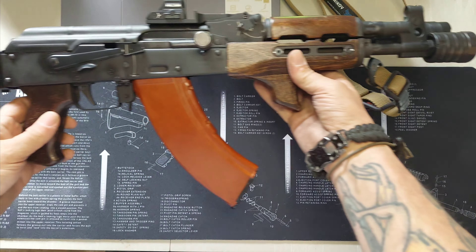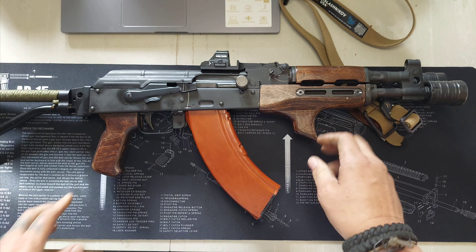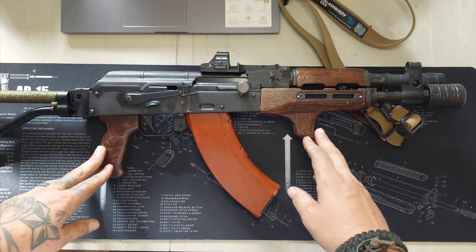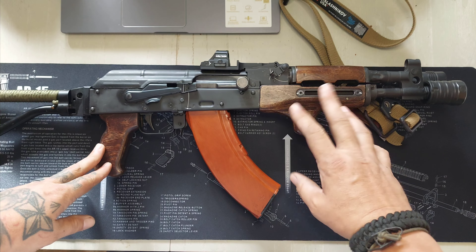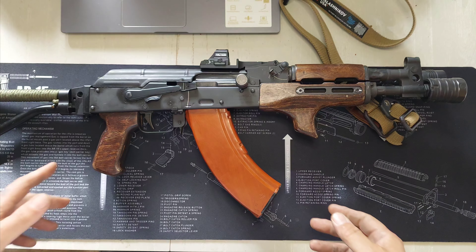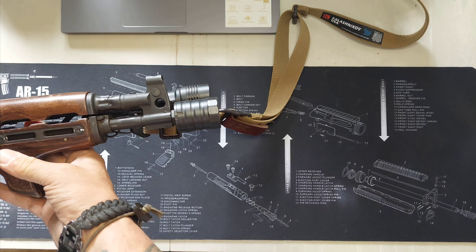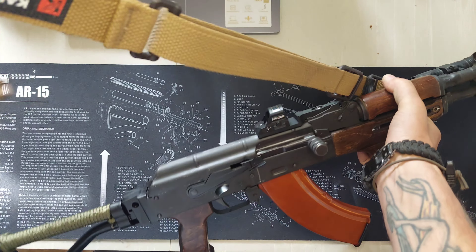Really awesome. It's got a really tight lockup. It's still really stiff because it's kind of new. It doesn't click in, but it's got some good retention — it really stays. It's an awesome brace. Just give you a look at it — looks really good. Kind of looks like a Galil style. I really like the brace.